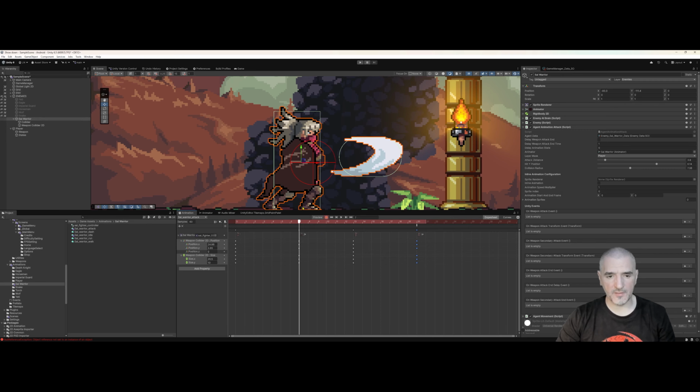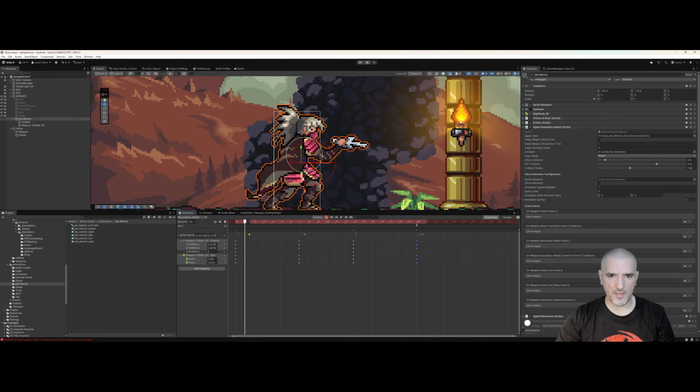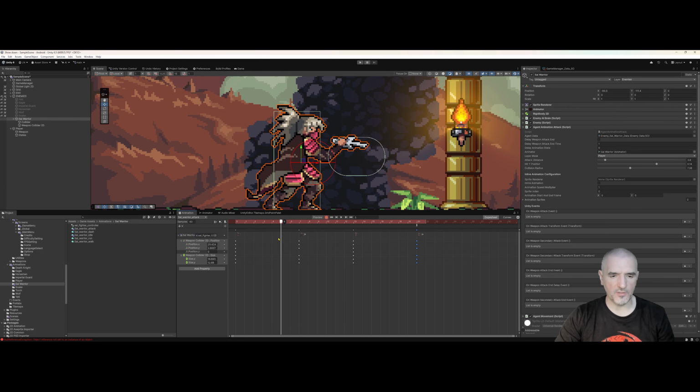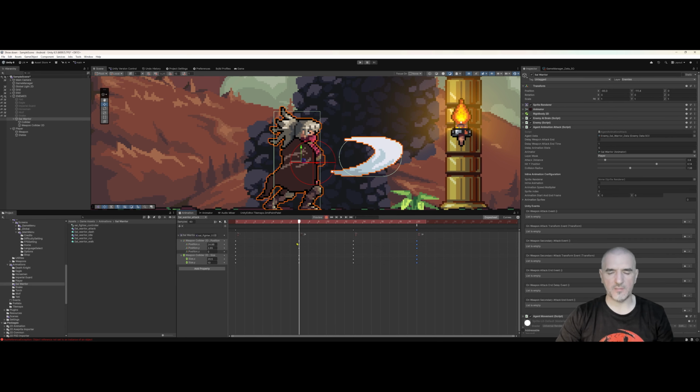So that's definitely something that you should be aware of. Animating on the timeline, that's perfectly doable. And it's pretty commonly used on games that have complex animations where you need to animate the position of colliders depending on attack animations for your characters. So that's pretty much how you would do that.